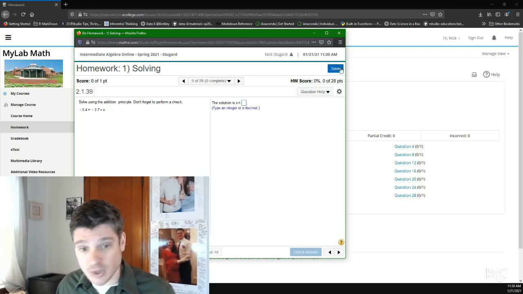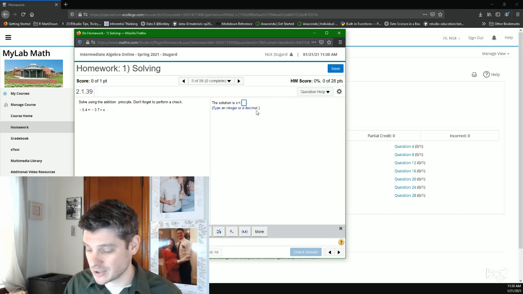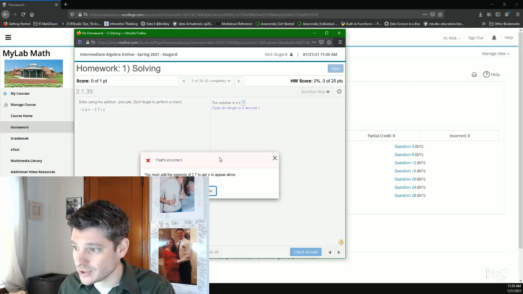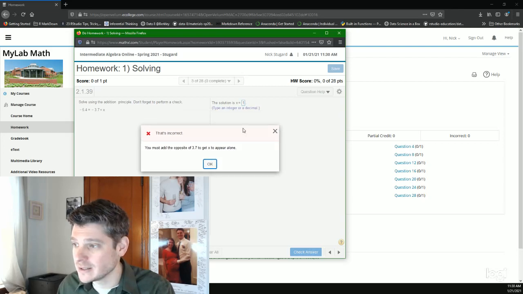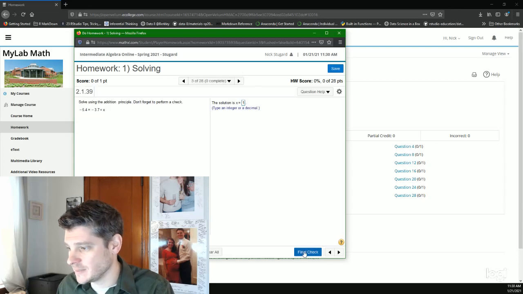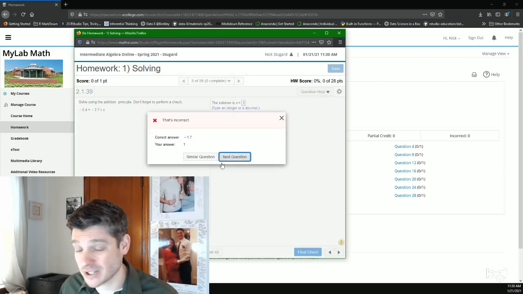And as you go through your homeworks, so that's it. And the nice part is you can do your homework as many times as you want. So let's say you get the question wrong. It's going to say, no, here's your little message. This is what you should be doing. And then you get it wrong again. If you get it wrong 3 times in a row, it's going to tell you what the correct answer is.